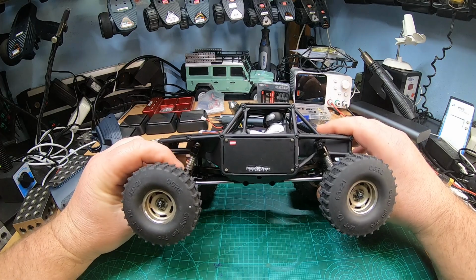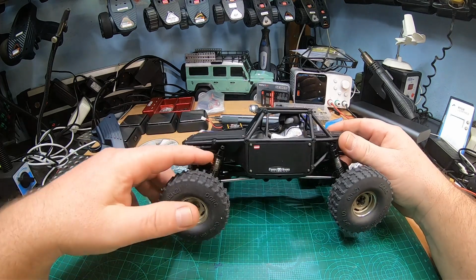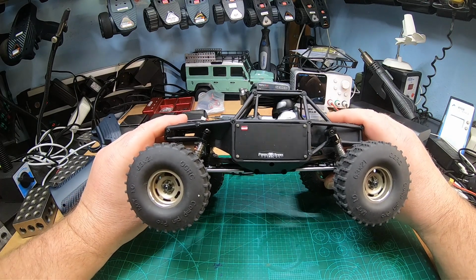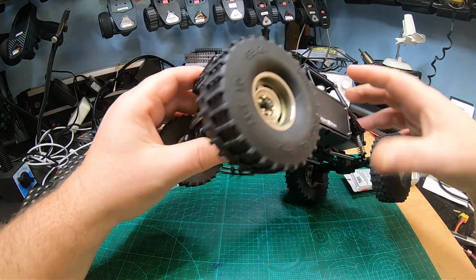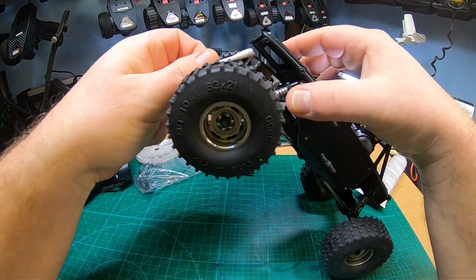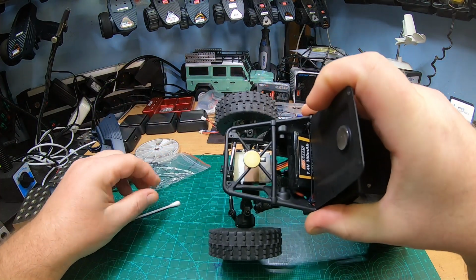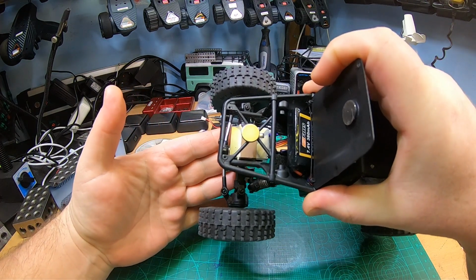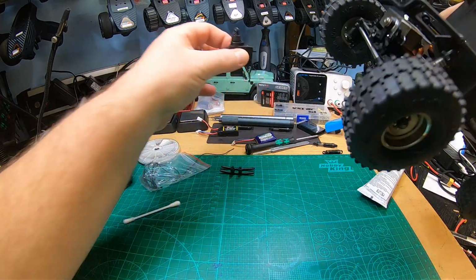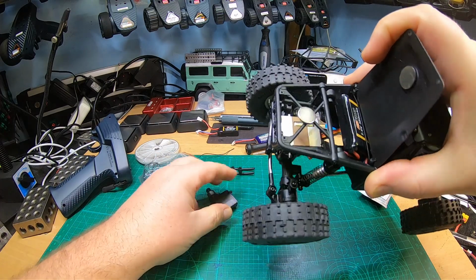Would be super nice to have a shorter shock that runs really smooth, or mainly to have a better shock mounting position, maybe up here. And if you lengthen the wheelbase, you run into a further problem, and that's of course the servo. And what you can see here, I guess I have to open the hood again. I completely changed the servo position, because if you use the FCX18 links in front, the servo, the stock servo, will collide here with the frame. That's impossible. So what did I do?